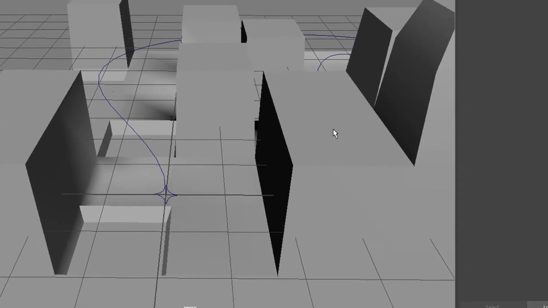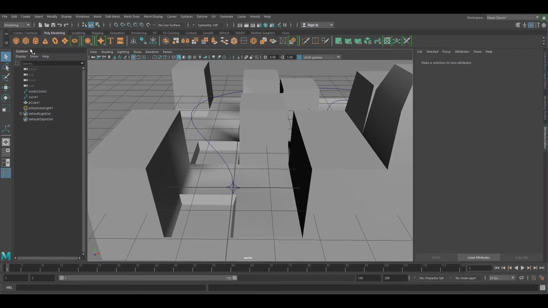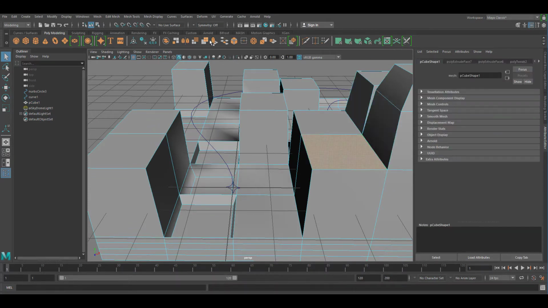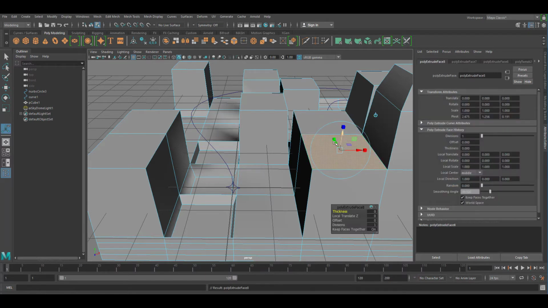By the way, I built this sort of landscape just by extrudes from this polygon cube: right mouse click, face, and use the extrude command, which is here, and move it out or push it in. Press the key G again, do the same thing again, but lift it up or whatever. That's how I built this scenery.